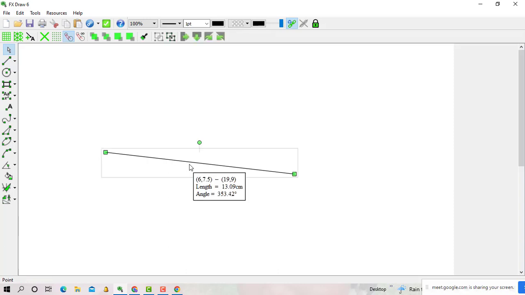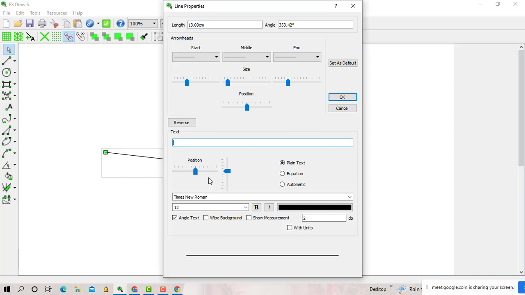Then I select the line. You right click and edit the properties, not add the division, edit the properties. Then you edit your length, if you want to use a length of 10, and maybe you want to make the angle 0 because it should be a horizontal line. I put 0 there. Then at the end, maybe you want to have an arrowhead, which I can use the way you normally use in KCSE papers. Then maybe you want to label the line as 10 centimeter, 5 centimeter or 20 centimeter. You type it where we have the text, which is my line is 10 centimeter.